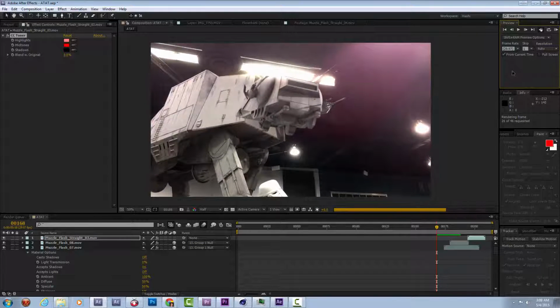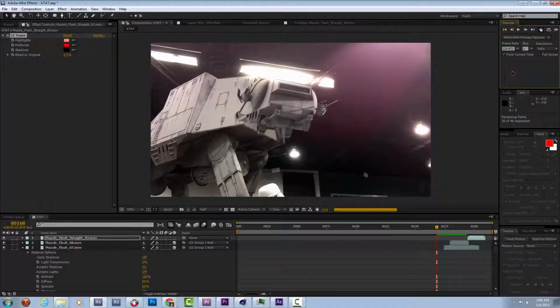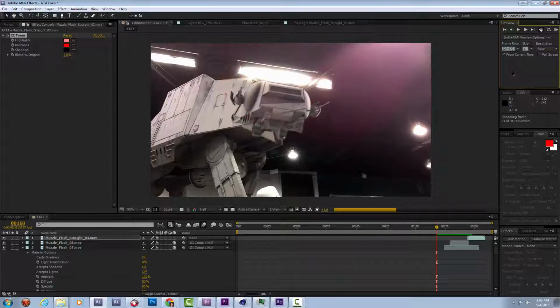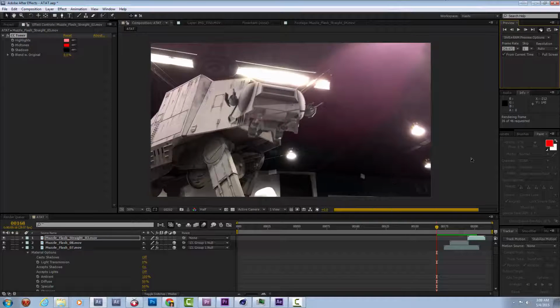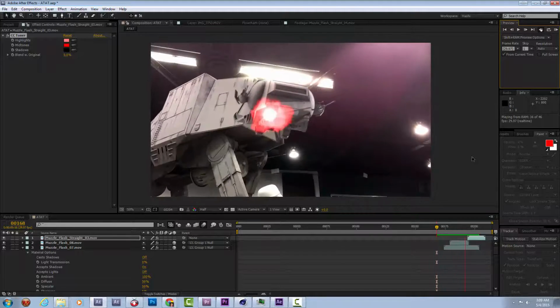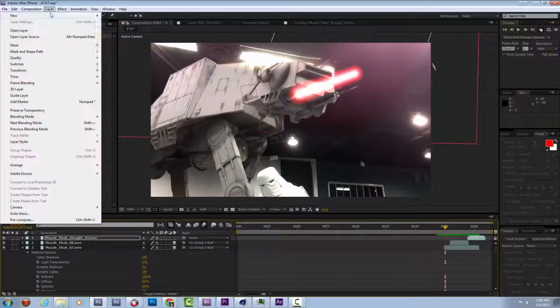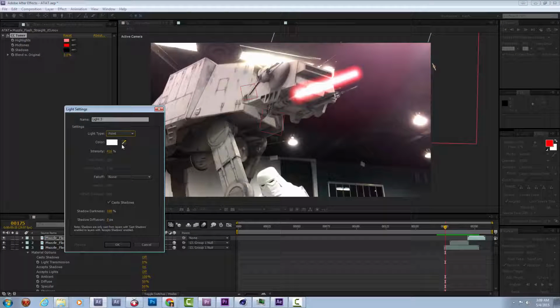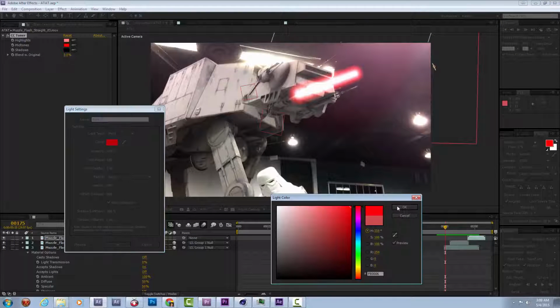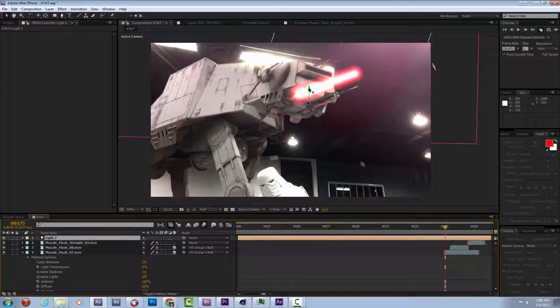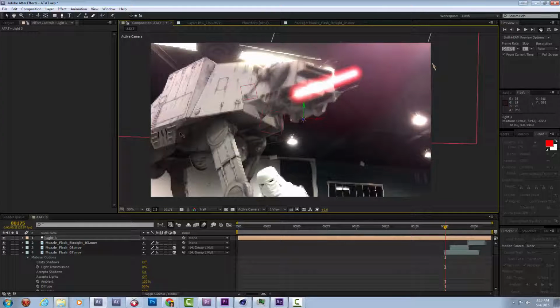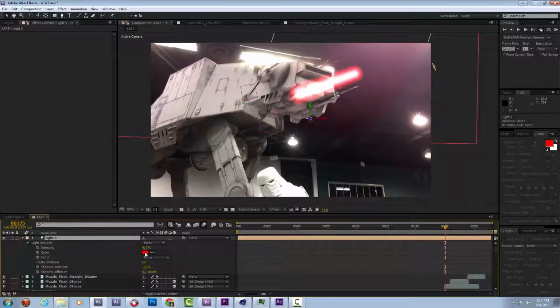Great. Now that smoke kind of drifts with the camera too, the one that's coming off those first lasers. And that third blast comes right at camera. I am happy with that. Great. Now I'm going to create a little light that kind of matches the laser color, and I'm going to use it to enhance the moments where the lasers blast. So I'm going to place it right under this AT-AT's head. And then, see, that kind of lights up the whole bottom of his chin. I guess that's his chin.